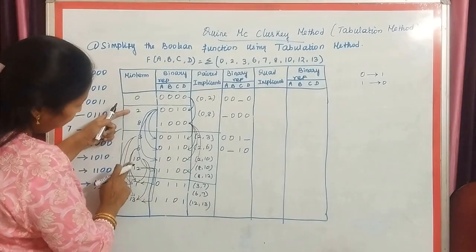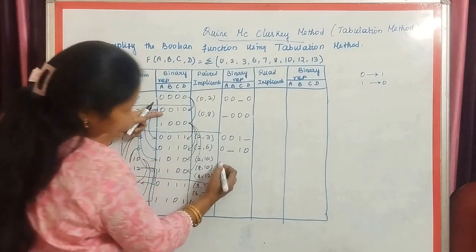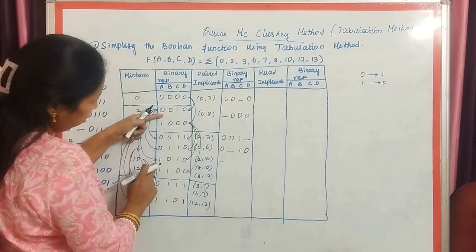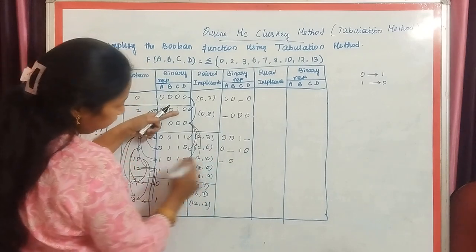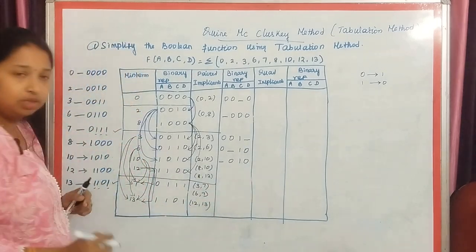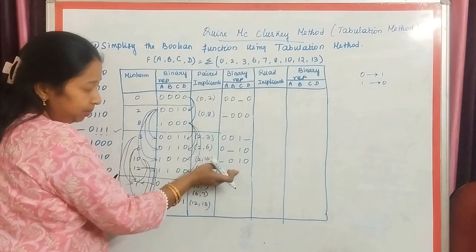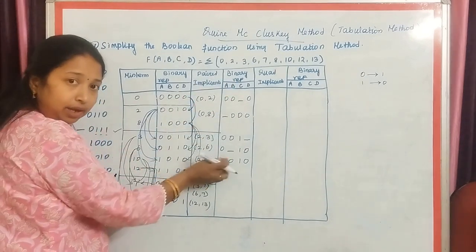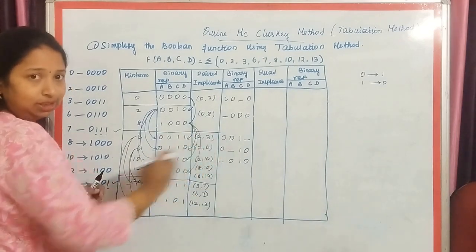Now, check the other pair. It is 2, 10. Compare 2 and 10. Here, first bit, it is 0, here it is 1. So there is a bit change in the first bit position. Second bit, it is 0 in both the cases. Third bit, it is 1 in both the cases. Fourth bit again, it is 0 in both the cases. Is that clear? You have to write the binary representation of that particular pair against that pair. You cannot write it here and there. You have to write it adjacent to it.